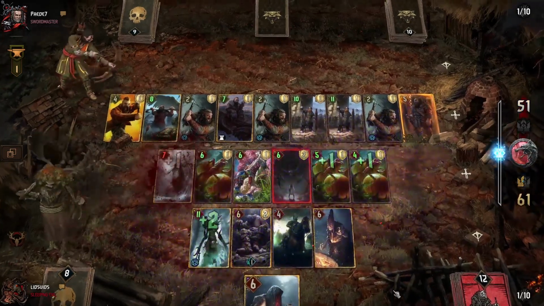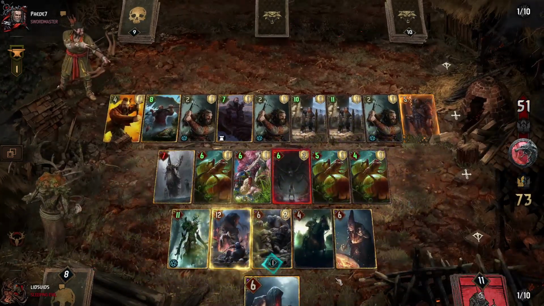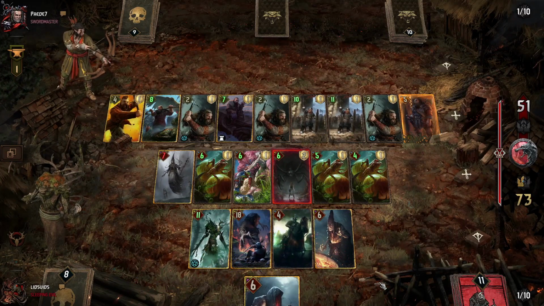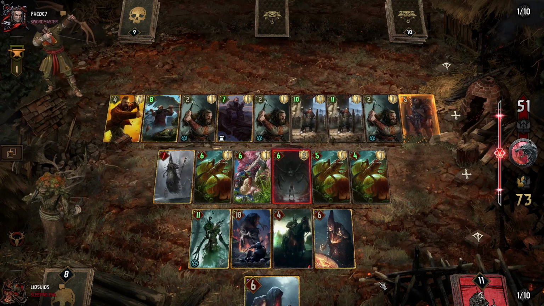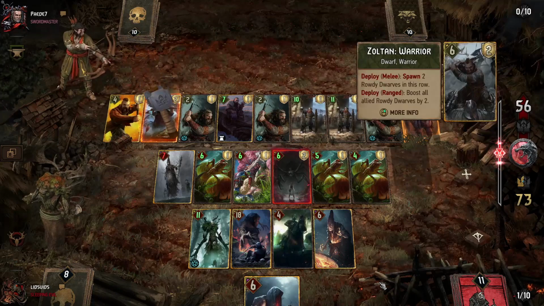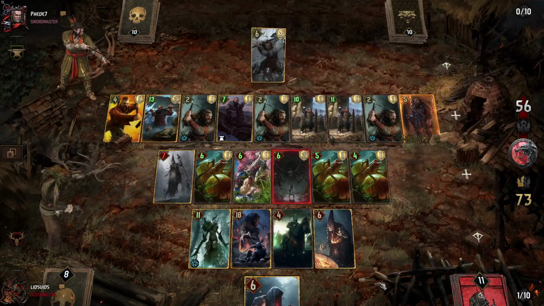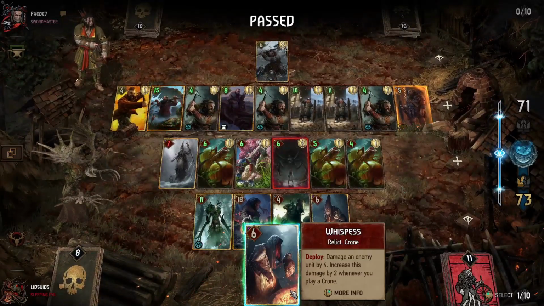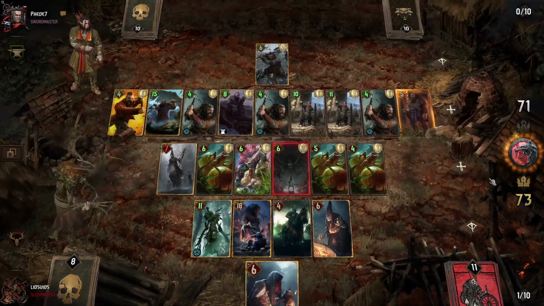And sure, we'll go on Woodland Spirit. And here is the switch. And so they have 1 card left, we have 1 card left, but our board looks better than their board right now. And our finisher is pretty solid here. It's Zoltan Warrior. And they have not caught us, so we don't even need to play this last card. We will just take the win.